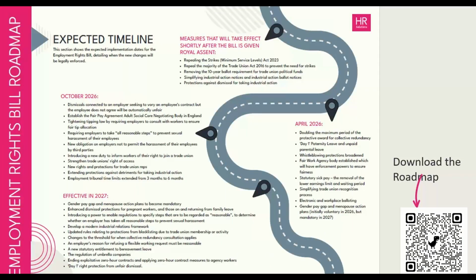We have a roadmap as well for the Employment Rights Bill as we know it today. This is in accordance with the government's roadmap. So I would just want to draw your attention to the top piece there. As soon as the bill's given royal assent, pretty much soon after, within 2 months, they're saying we'll see some reforms to do with trade unions, repealing many of the regulations that came in from the previous government. But April next year is a biggie in that we're going to see massive changes. So do check out our roadmap and all the information we've got on our website there.